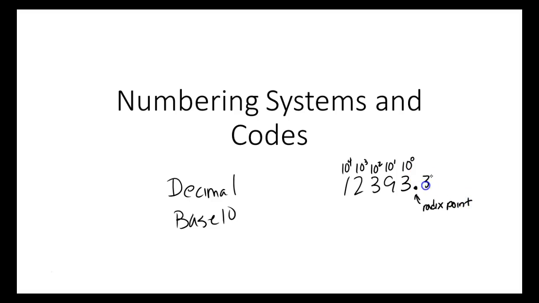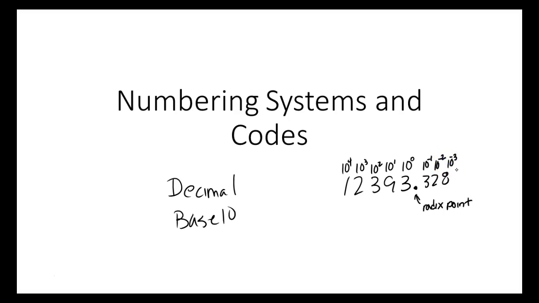And then if I said 3, 2, 8, this right here would be 10 to the minus 1, or 1/10. So anytime you raise a number to the minus power, you just flip it over, right? So 10 to the minus 1 would be 1/10. This would be 10 to the minus 2, which would be 100th, right? And this would be 10 to the minus third, which would be 1,000th.